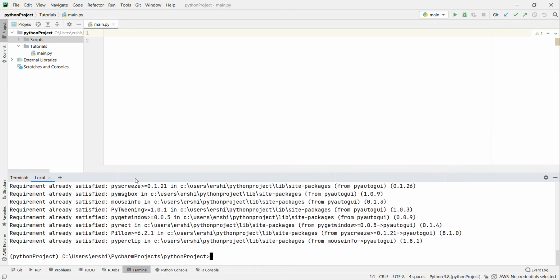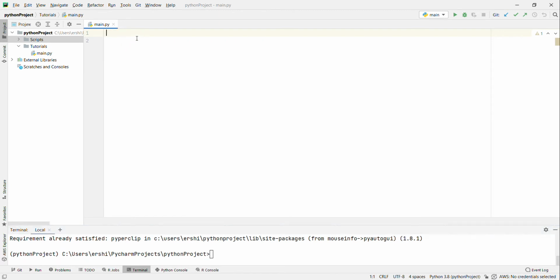So now I'm gonna import it into my program. Import Pyautogui, and then I'm gonna first do the mouse movement. You can also move your mouse around really fast. So I'm also going to import another module, import random, and for random you don't need to do any pip install stuff. It's already built in, so that's good.